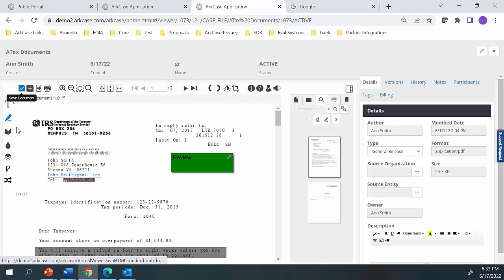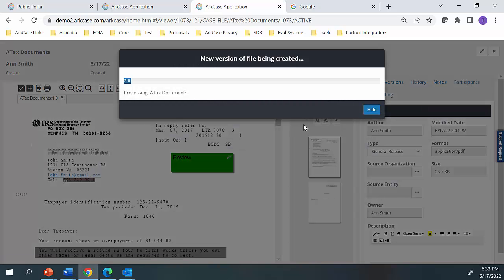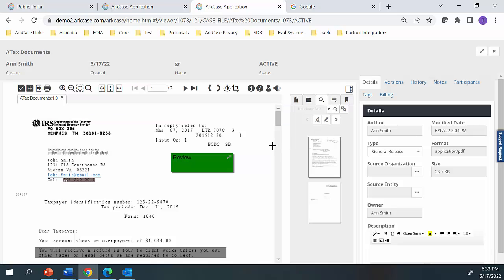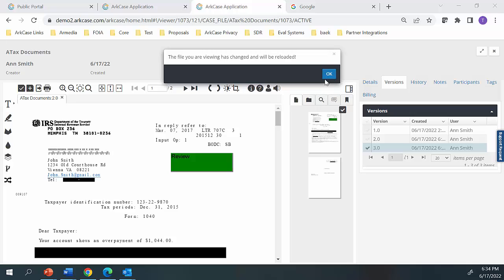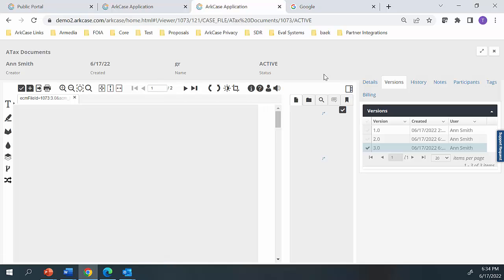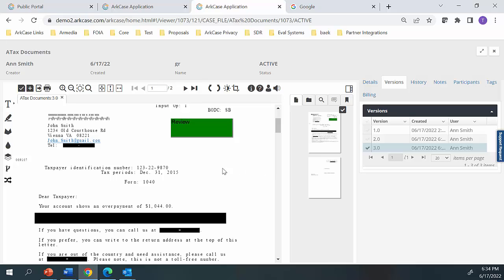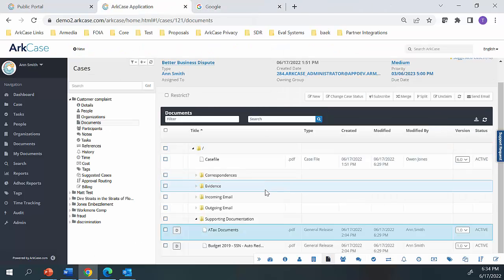Once a document has been completely reviewed, Ann can go ahead and save, and she can burn in the annotations. The viewer will take all the annotations and create a new version, embedding the annotations as well as any of the redactions directly into the file. Once the new version is created, the application will automatically open up that version, allowing Anne to see all the different edits that she made inside of the document. And here you can see all the different versions that were created directly within the system.